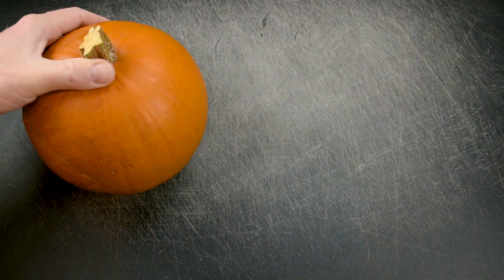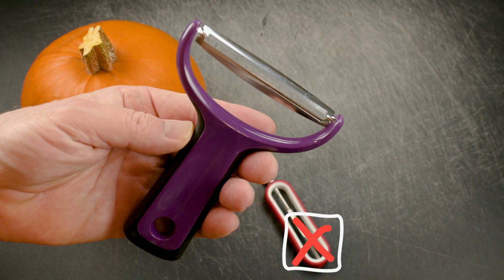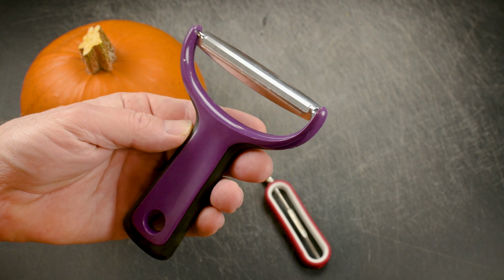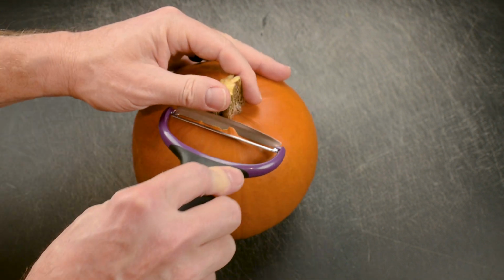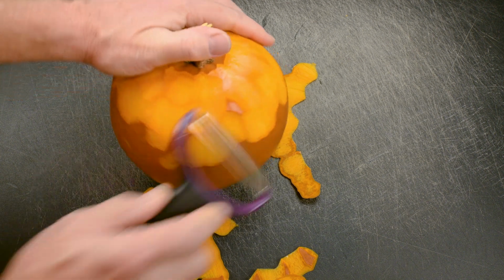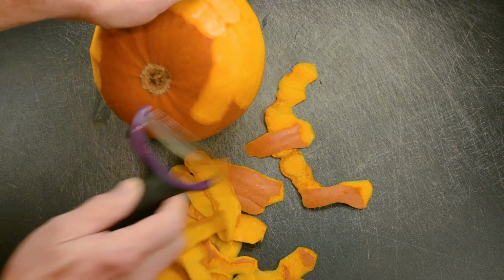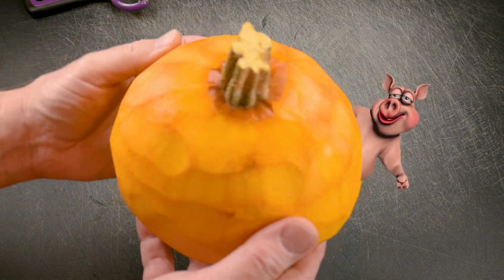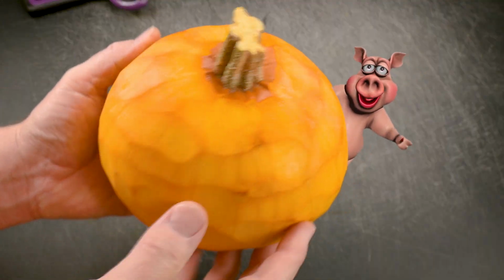Let's talk about that pumpkin. Peeling that dude can be a booger if you have the wrong peeler. I use one of these heavy-duty jobs here. The peeling of that pumpkin is completely edible, but I choose to peel the pumpkin. Sometimes the peel's texture can be a bit noticeable in the chili. Don't cut the bottom or the top off yet. Just skin that dude down to his birthday suit, naked as a jaybird.